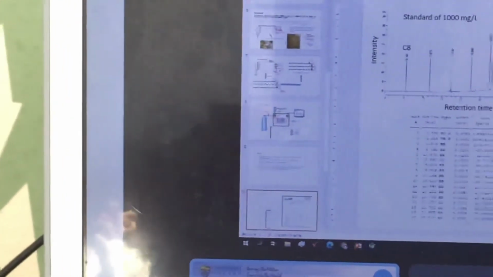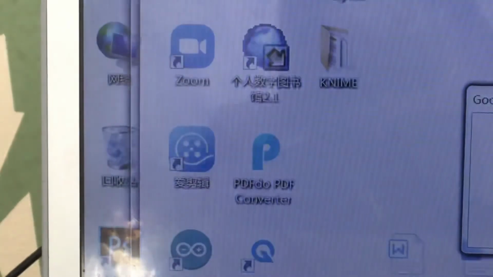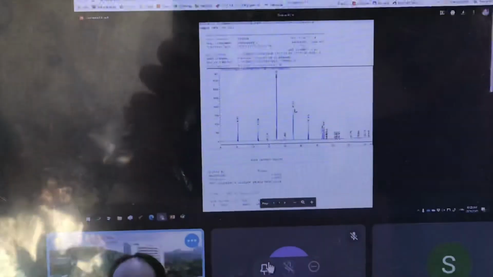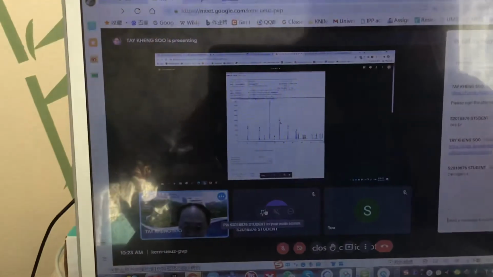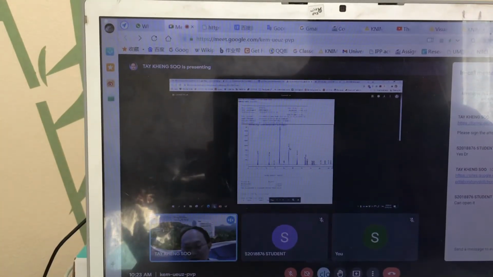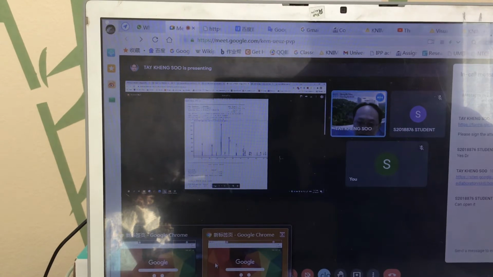Okay, so about data interpretation. I show you one example first on GC. If you go to the raw data, you can click any oil sample. Then it will link you to reports. This is a report generated from the cooking oil analysis of coconut oil. We have done the hydrolysis and then prepared the samples and injected into the GC. This is the report that we get.